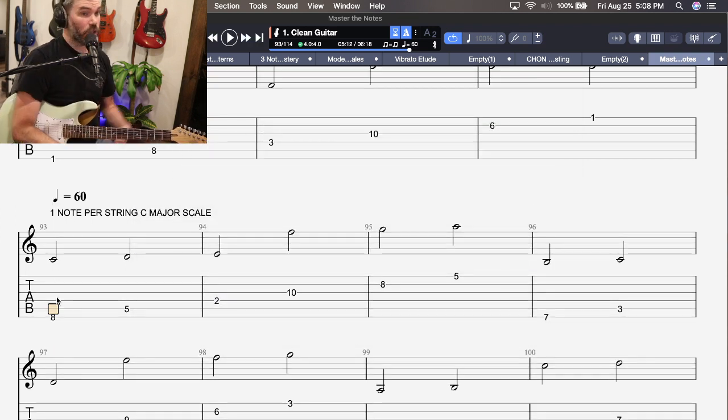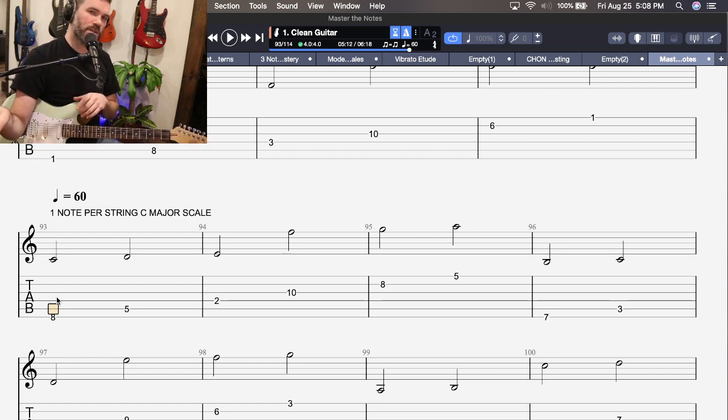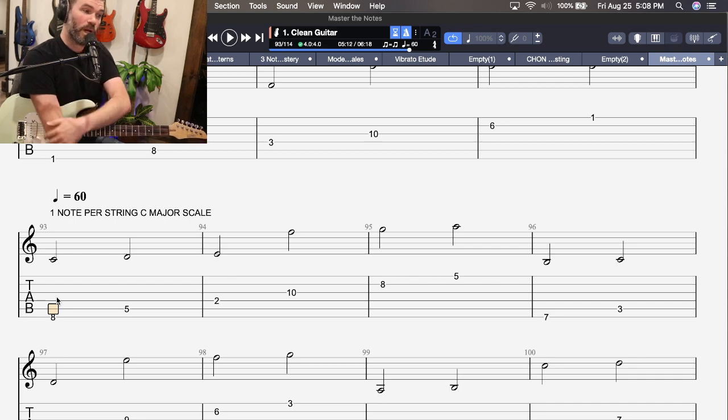But again, you can also speed this up on YouTube if you are very good at this tempo. So I slowed it down a little bit. But if it's too slow, speed it up. Go down to that same setting. Go to 1.25 or 1.5 or even 2.0. Go twice the speed and see how well you can do it.